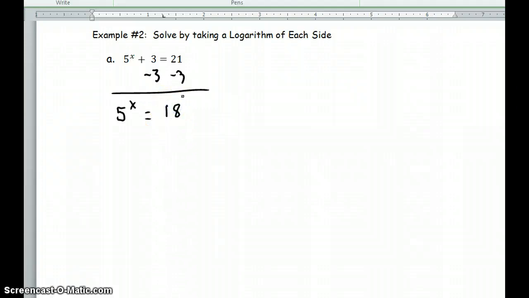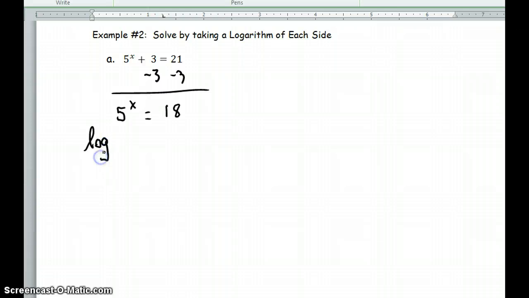And now, if I try to do this the same way I just did the previous problem, I'm going to try to get this 18 and make it 5 raised to the something. Well, 5 squared is 25, but there's no way I'm going to get 18 down to a base 5 raised to some number. So I'm going to have to use logs here. Now, what I'm going to do is the same sort of algebra we've been doing before. If I do something to one side of the equation, I have to do it to the other side of the equation. So I'm going to take the log of both sides.